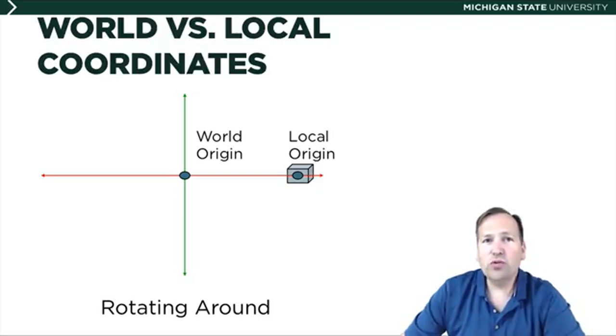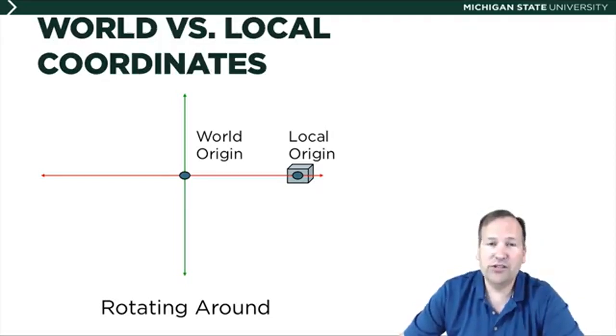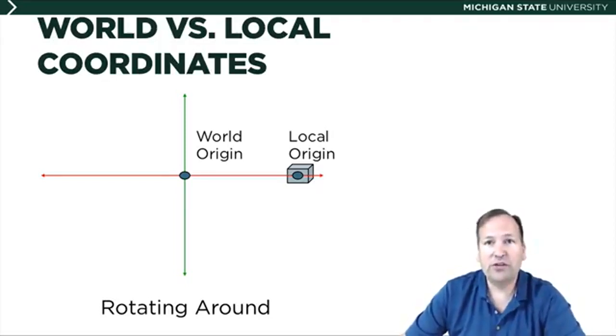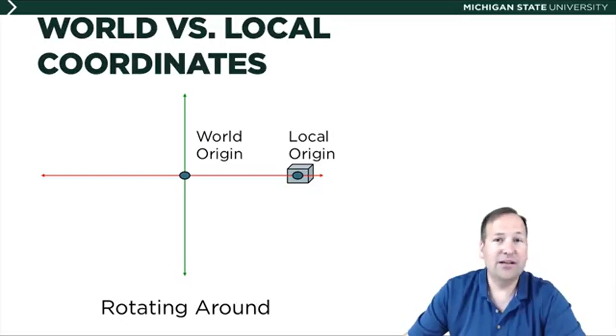So to reiterate, the world coordinate system is centered at the origin of the world. Often it makes sense to discuss game objects' location overall using the world coordinate system. So for example, the Earth rotated around the center of the world, or 0, 0, 0. The local coordinate system is the coordinate system where the origin is a defined location related to the game object, usually the center of the game object. The local coordinate system made sense to talk about when we spoke about the planet spinning around its own axis, like the sun, the Earth, and the moon spun around its own origin.